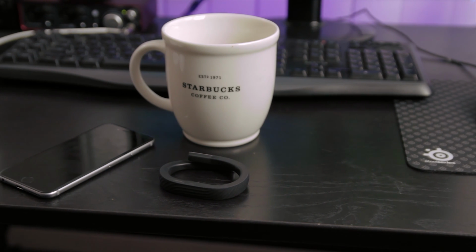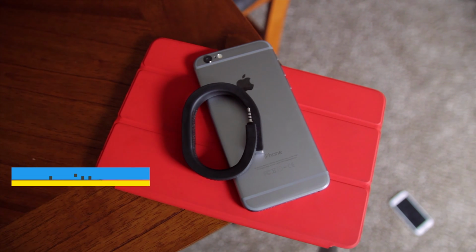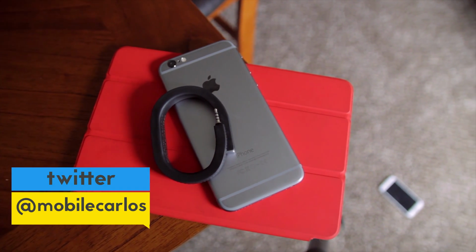Hey, what is going on guys, it's Carlos, and if you notice in my past videos, I've been wearing this small little wristband on my wrist. It's the Jawbone Up24. It's a fitness tracker that monitors the steps you take throughout the day and a whole lot more.